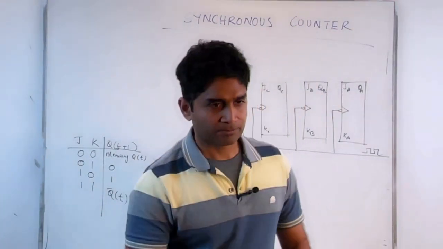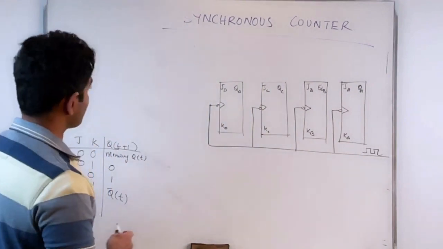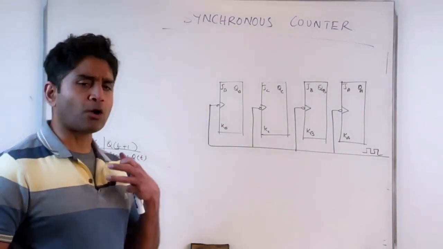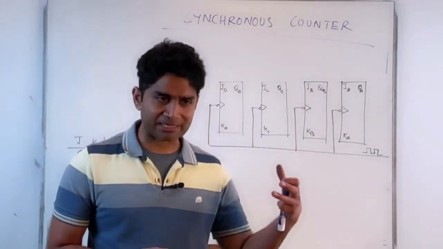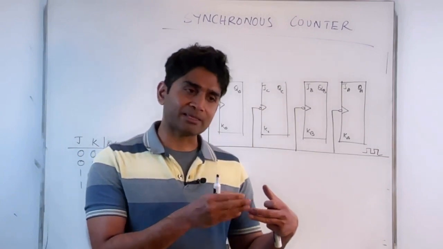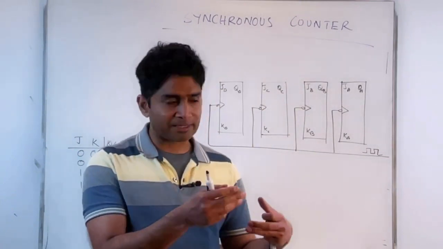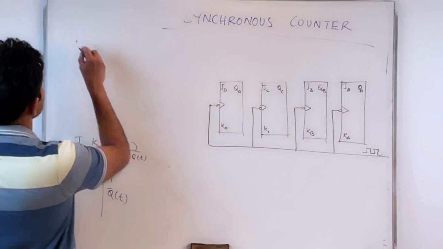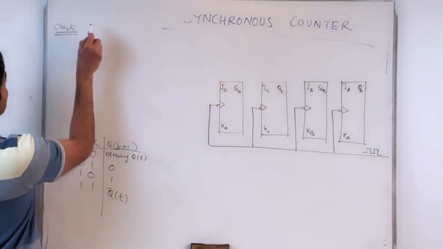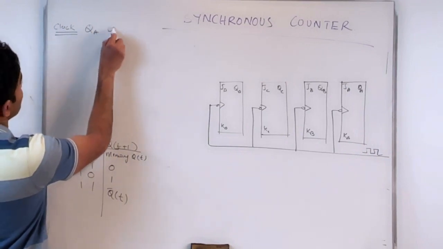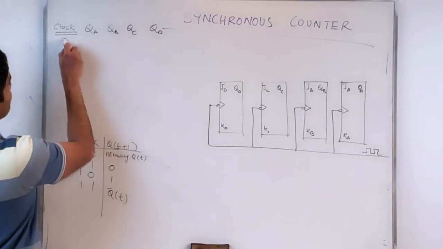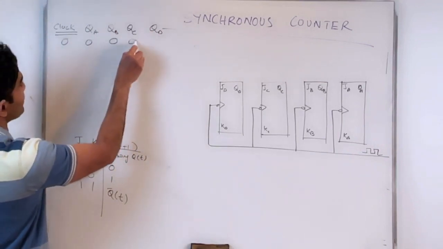So that's good. Now the way we would design this, let's go step by step. Let's look at what we want to achieve here. What kind of a pattern do we want to achieve? And then we'll go about designing how to obtain each of the patterns. For example, here, let me call this the clock, the number of clock pulses. Let me call that QA, QB, QC, QD. On the 0th clock pulse, everything is 0, which is fine.